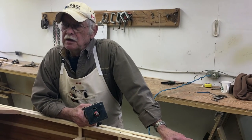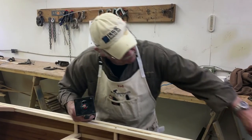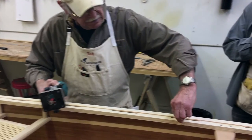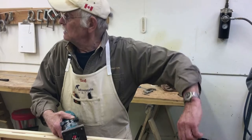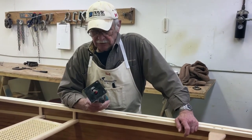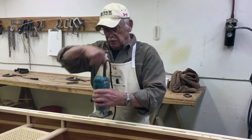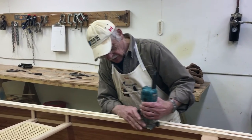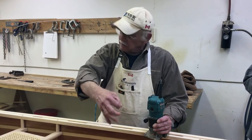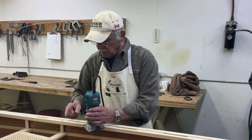Ash is a tricky one to route in that it has a real strong fiber to it. So often they'll be cutting down, and you can see where the grains are running out here. There's a chance when you're hogging it down, the router gets behind this, it starts to peel off, and now your router is going between the part that's peeling off and the part that's going to be left behind. You always want to feed against the rotation of the cutters — our blade's going this way. But in order to get the material off so there's no danger of pulling the chip out, you can go the opposite direction first, which is a little out of control, but it knocks the worst of it off, then come back and go in the right direction.